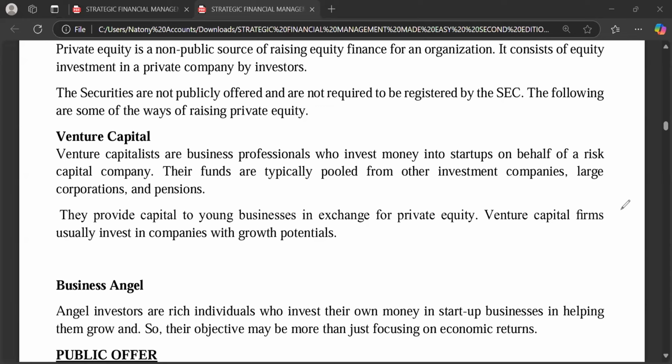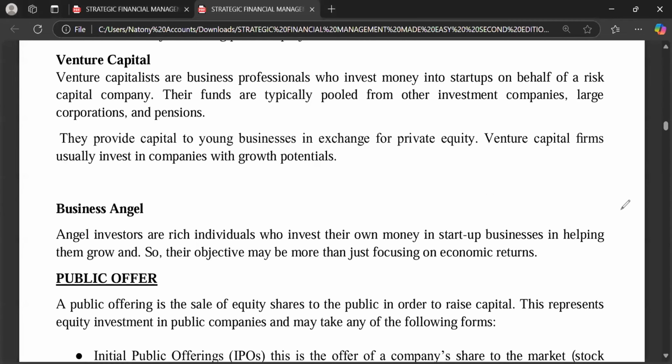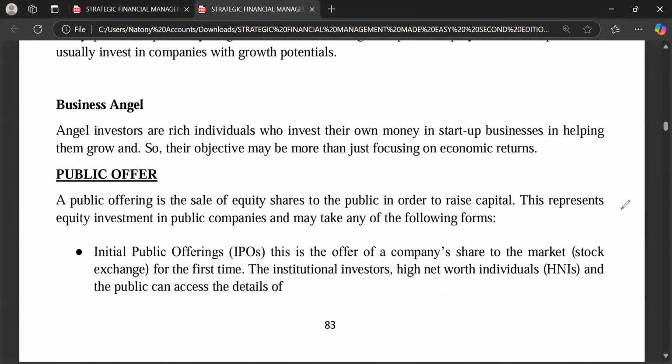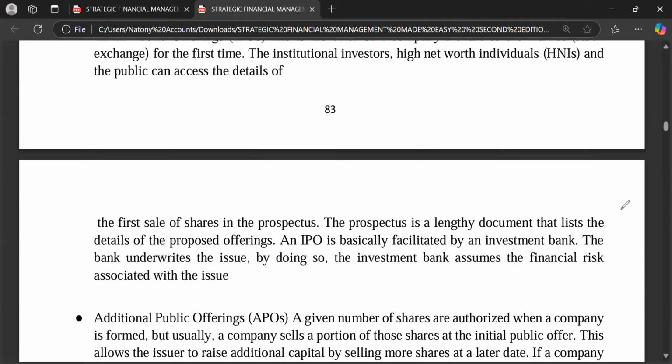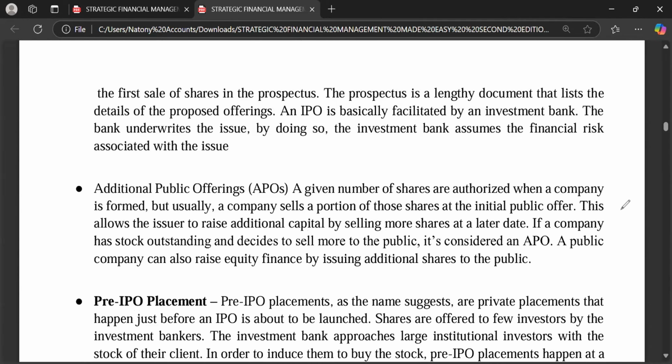Okay. So public offering. What is a public offering? That's to do with a public company issuing its shares to the public. Public offering is most of the time done through an investment bank. The initial public offering is known as the IPO, when a company is issuing its shares to the public for the first time, while the APO is when a company is issuing additional shares to the public. So additional shares to the public becomes an APO.